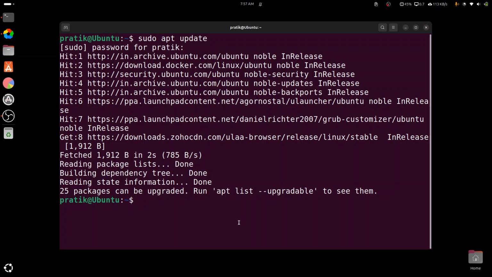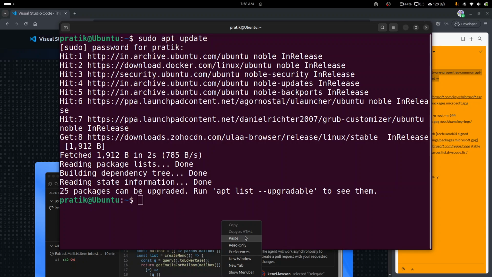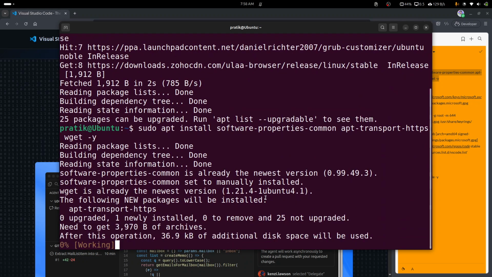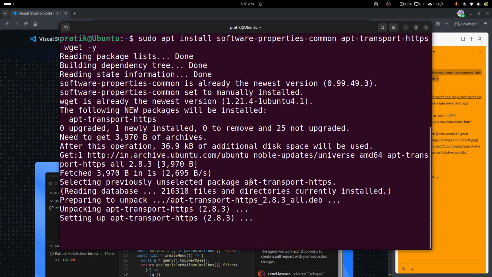And next, step 3, we are going to install the required packages. We need to install some packages. If I open this, and I will give the code in the description, guys, so you need not worry. If I go here and paste this code, it is installing the packages.